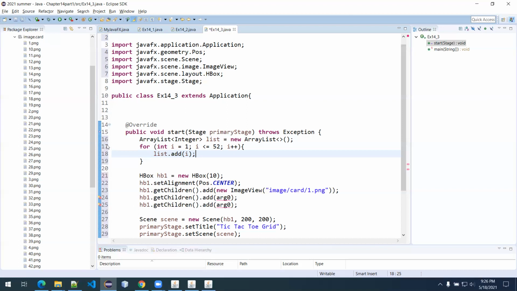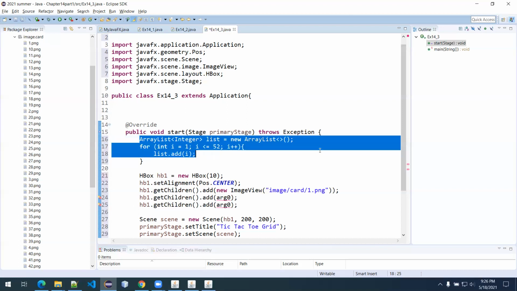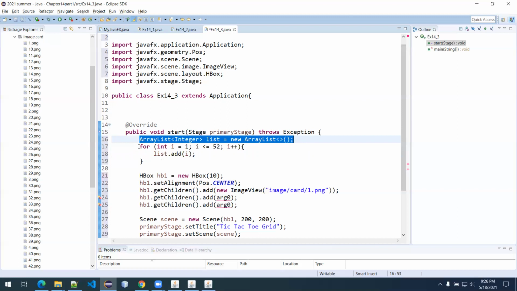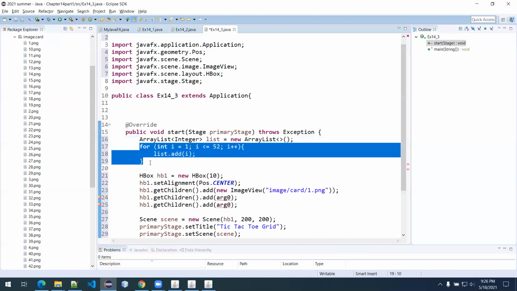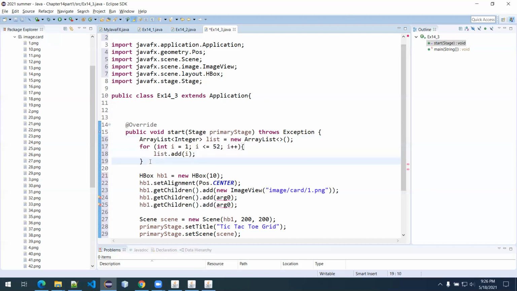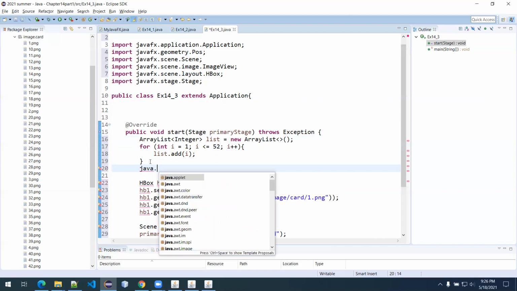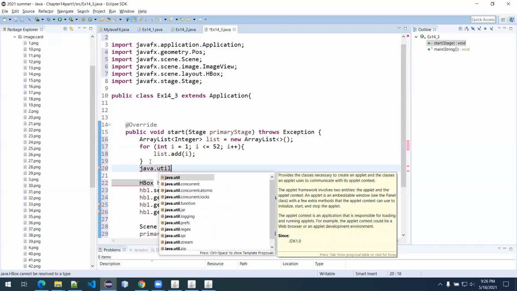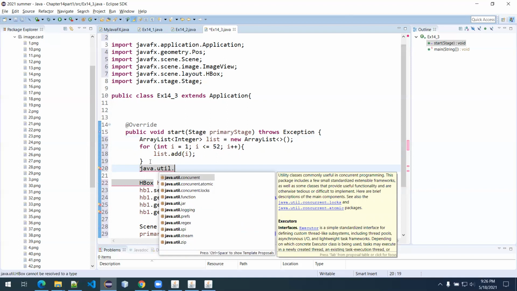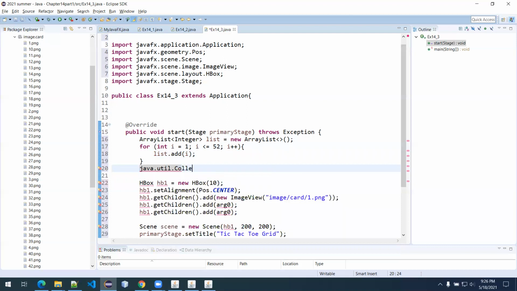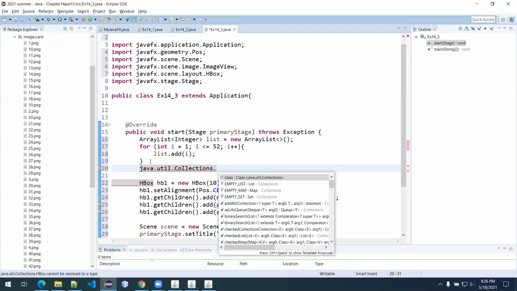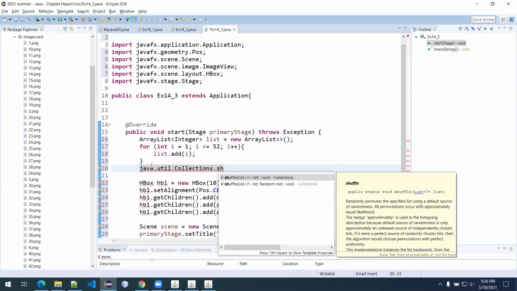All right, so we've populated the array. We've created an array list of integers, and now we've populated that whole array with the numbers 1 through 52. Then we call upon the magic command. We'll do this by calling it right from the master libraries. We're going to say java.util, even though it's not imported up there, but I suppose we could do that. And then we're going to pull in this tool for Collections, which array lists fall into, by the way. And then we're going to call a method called shuffle.